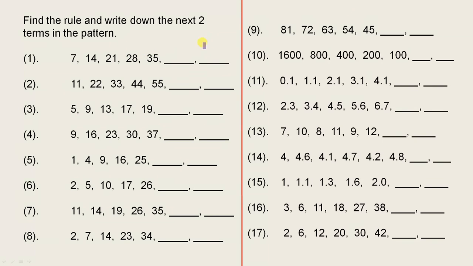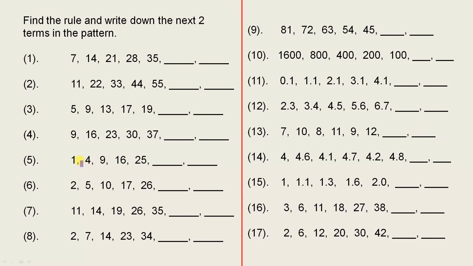Now, if you look at it closely, you will see there is a particular pattern. Once you work out that pattern, you can write the next two numbers. I gave you a hint that that was addition, so that's very straightforward. Now, going down here, this is a little bit different.